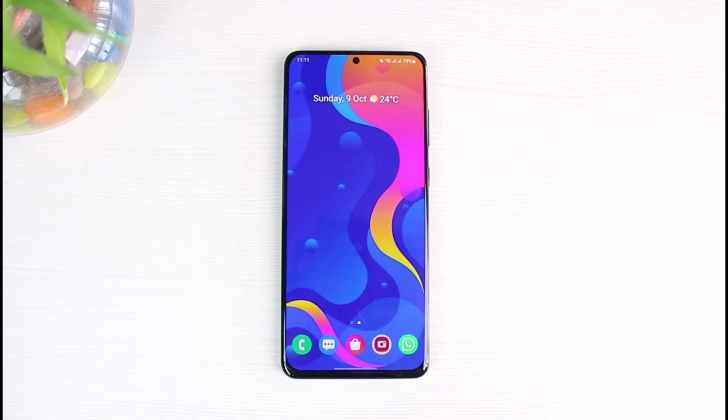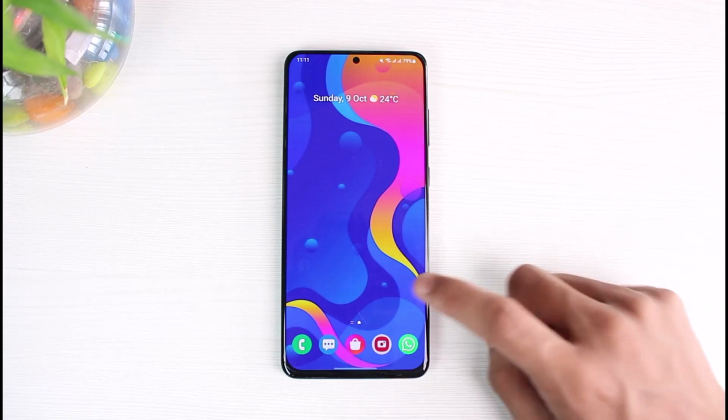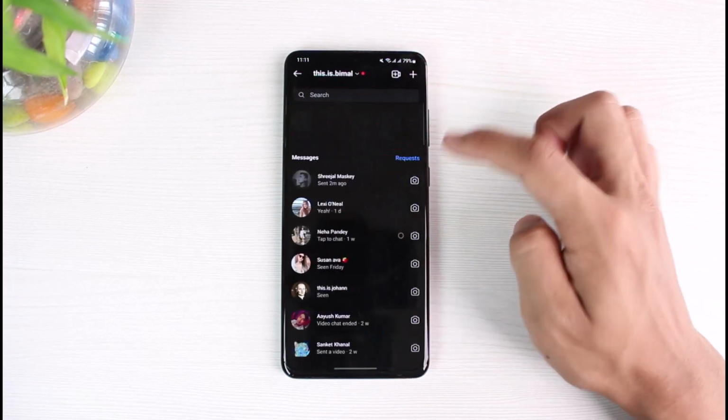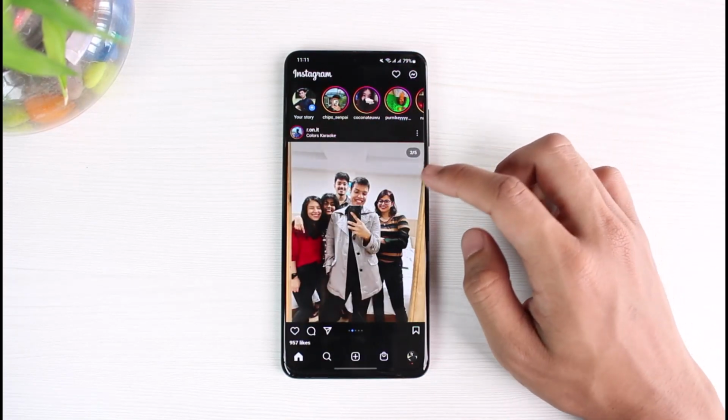So first of all, there could be a couple of reasons why this could be happening, and there are a couple of ways on how you can fix it. If you open up Instagram and it says message status fail, even when you try to simply load it, or when you go to someone's profile, or you try to simply chat with somebody, then there are a couple of reasons why.